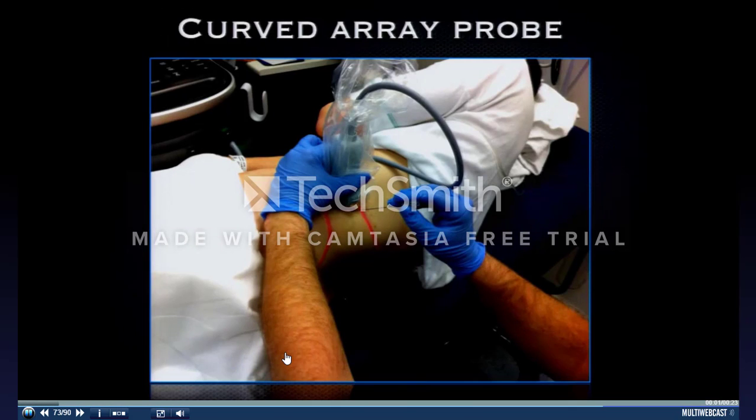If you are scared of a curvilinear probe, it's not as daunting as you think. Use it, practice a little bit with it, and you can follow the needle quite easily with a curvilinear probe coming from posterior and in plane. So I do find when I'm doing the deep blocks that it is difficult to find the needle and see the needle all the time.